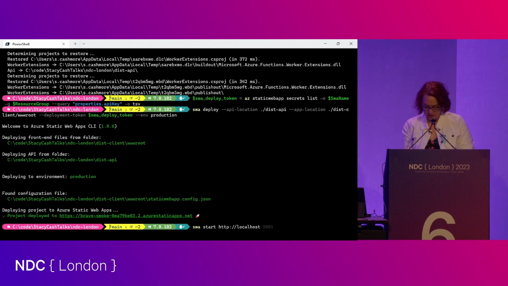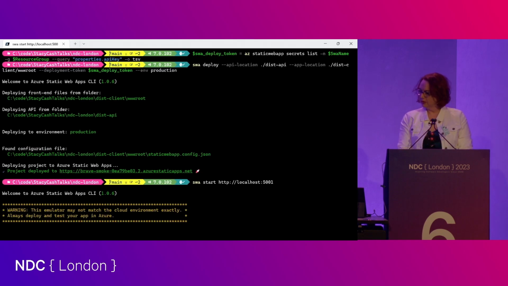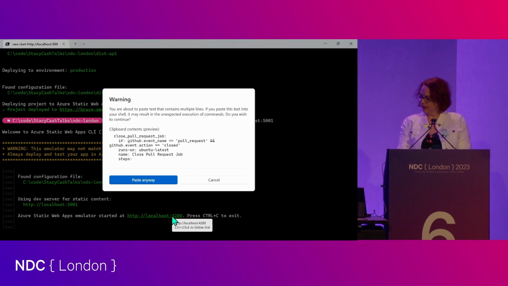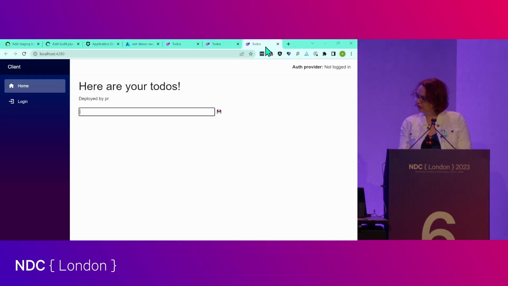localhost, if I can type, 5001, I think this runs on. So we now have this localhost 4280. No, I don't want you to do that. Where's this opening? That's not in the right browser. Phooey.